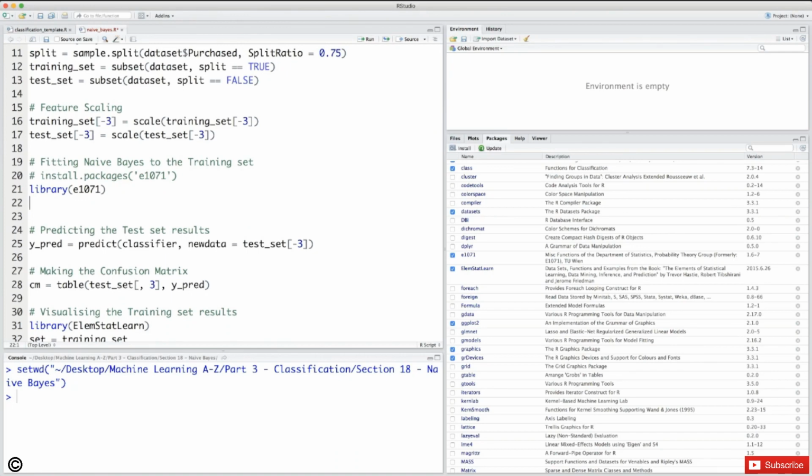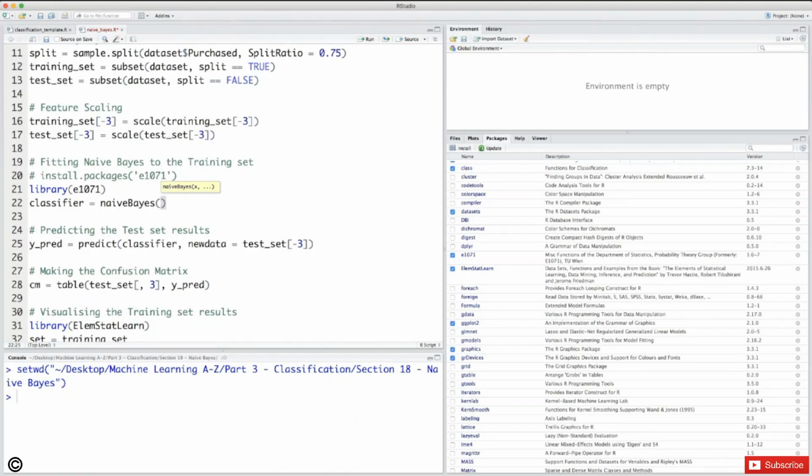As usual, we will create a variable classifier. And then we will use the naiveBayes function of the e1071 library. The e1071 library contains a lot of functions, and one of them is to create a naive Bayes classifier. Careful with the capitals: it's not capital N, but capital B. R is helping you with the terms, so you would have naiveBayes popping up here. You just have to press enter.